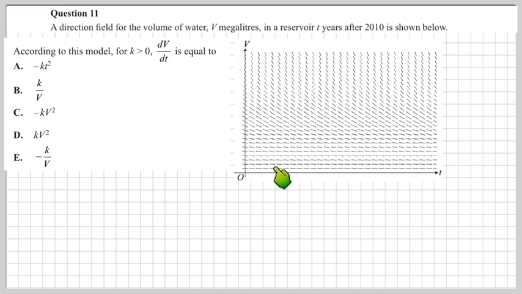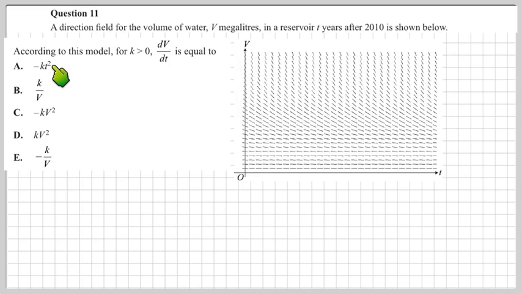Yeah, and it also looks like it does not depend on T, because as T increases, it's still flat all along the way like that. And for any value of V, the slope is always the same irrespective of the value of T. You see how I'm gleaning information, getting my ducks in a row here? So I'm saying that when V is 0, dV/dt is 0, and the gradient does not depend on T.